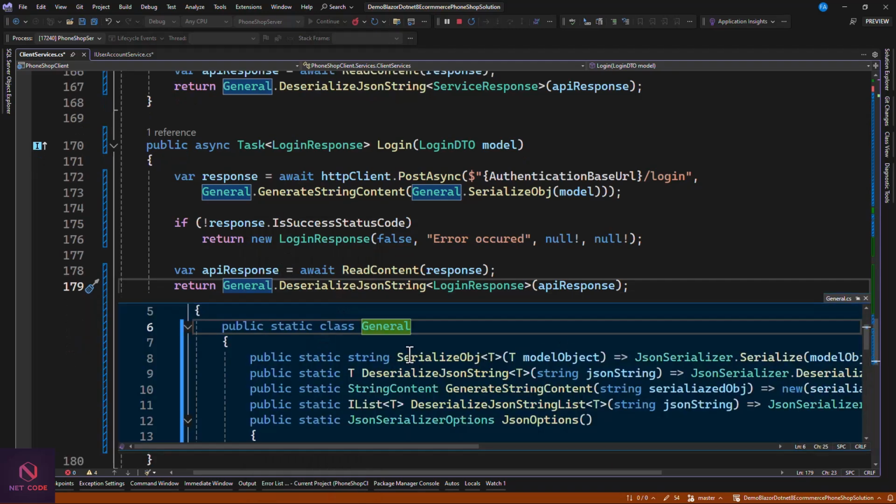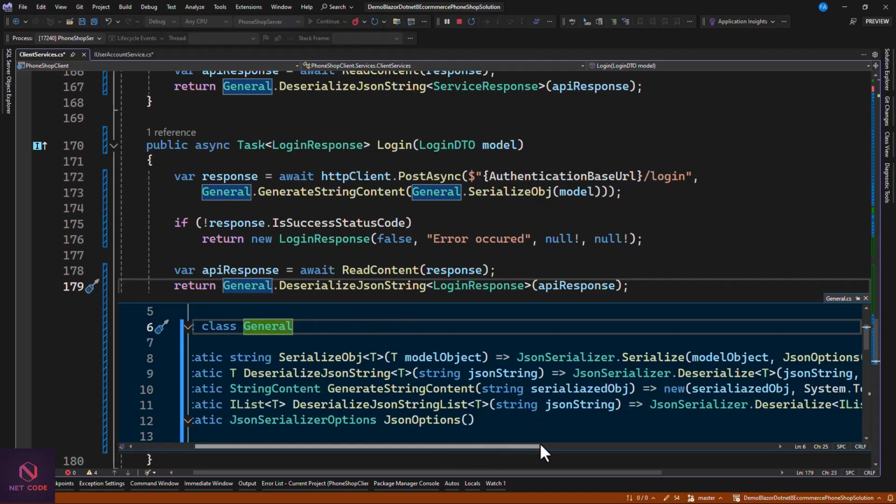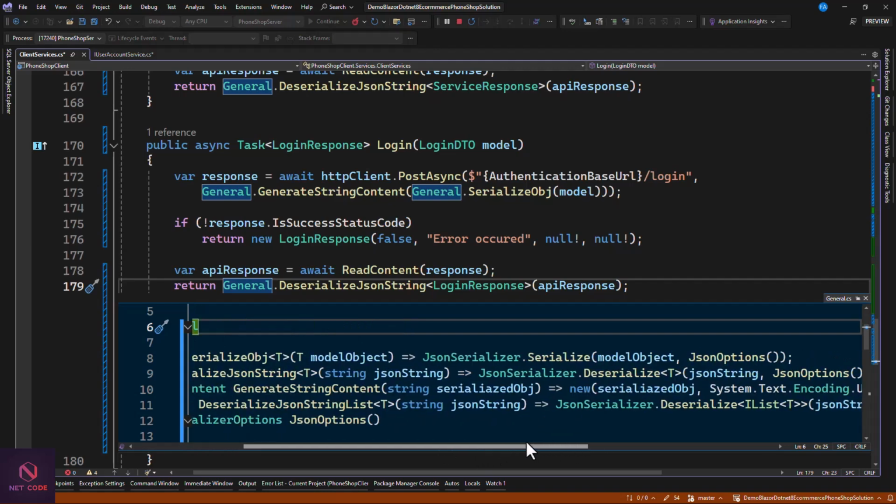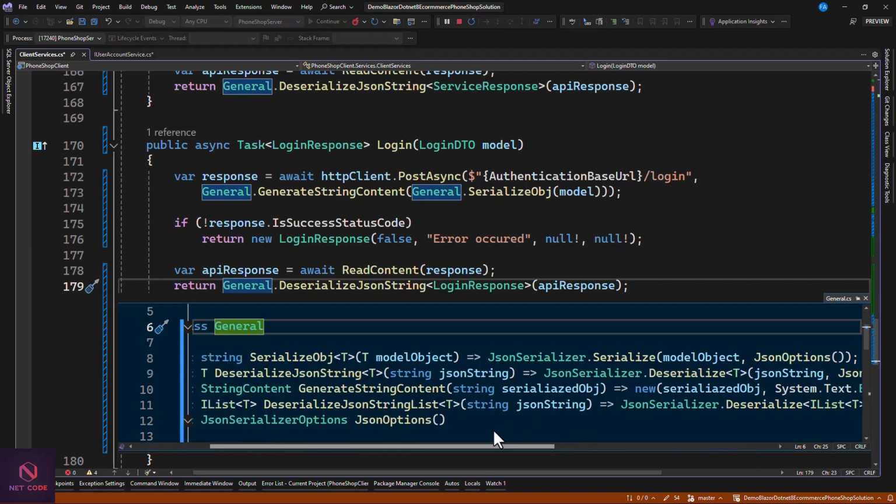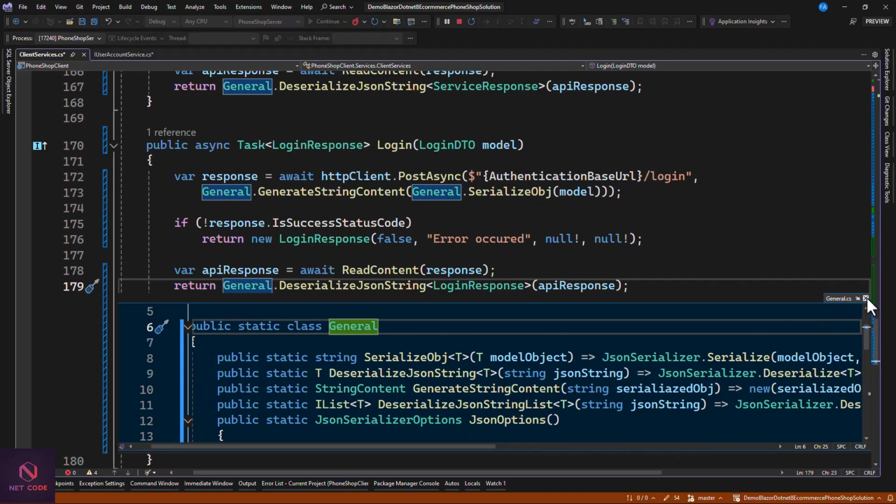So we created the serialized object. It's a generic class, so it's not limited to one entity or one model. You can use any model to do that. What you need to do here is specify the model as T, and now you are good to go. We did this in video 2 or part 2 or part 3. So please do check it out over there, and the explanation will help you understand that.